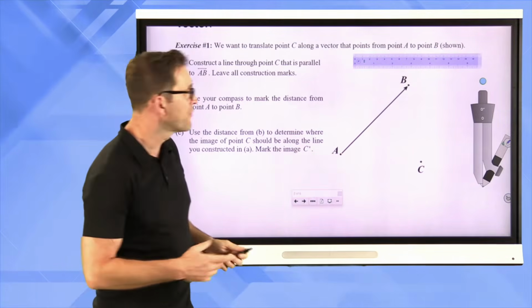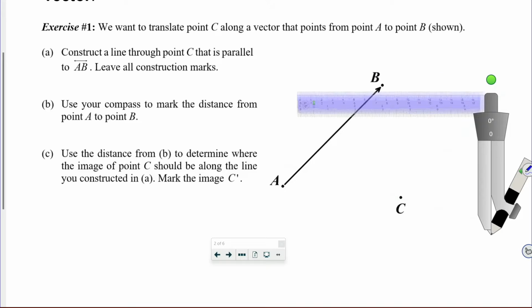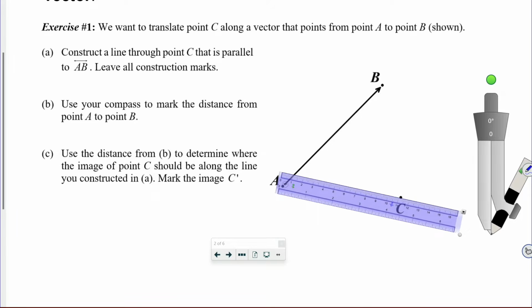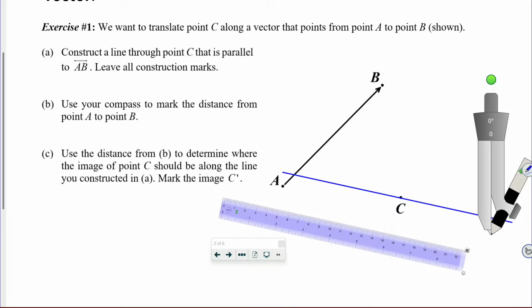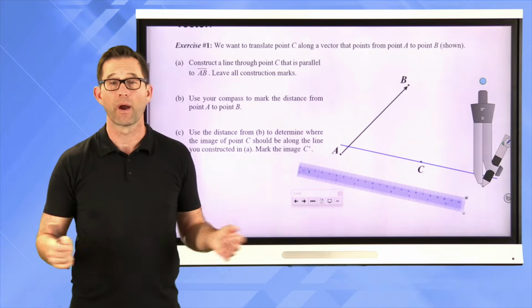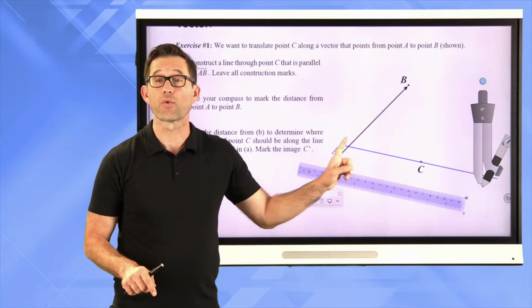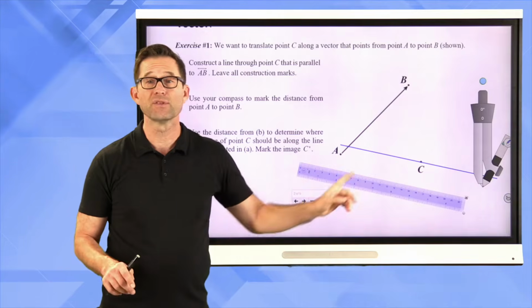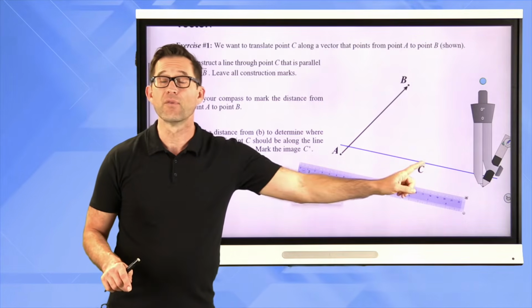Now remember, the first thing I want to do is actually create an angle, strangely enough. I need to create a line that goes through point C that also intersects the line that I care about. You could actually make it go through point A if you really wanted to, but I'm not going to do that. I'm just going to draw a line that passes through C and intersects the line that goes between A and B somewhere. All that does is create an angle here that I'm going to then reproduce here. I just want to reproduce this angle at vertex C.